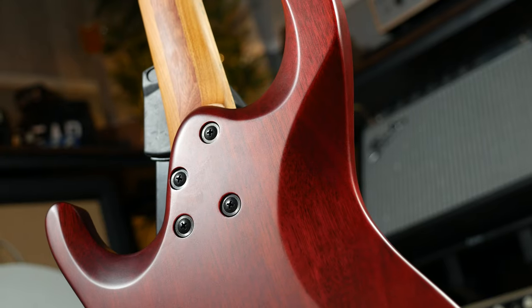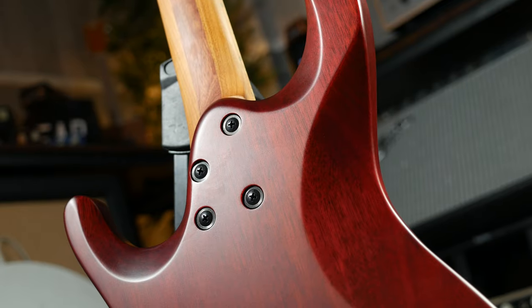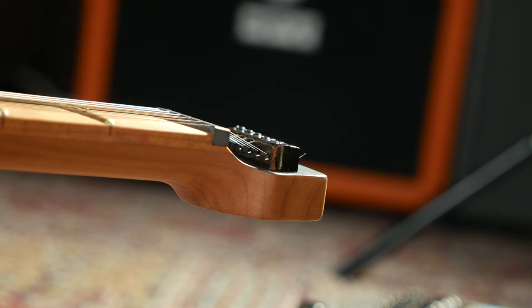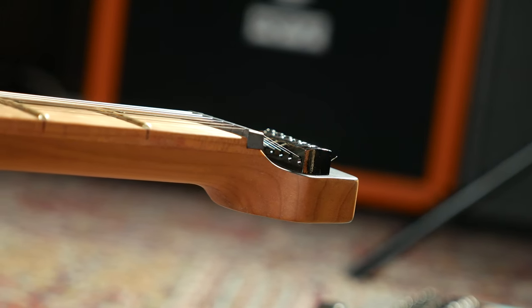The Ibanez Q series goes far and beyond just being another range of headless guitar models. Initially, before we got our hands on these guitars, we just thought they were going to be a series of headless guitars with nothing particularly special about them. But how wrong we were. These things are absolutely incredible. We honestly did not expect them to be this good. They are the real deal, and Ibanez have absolutely knocked it out of the park with them.